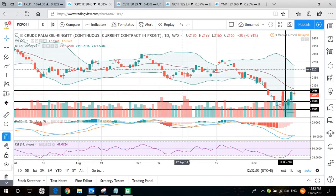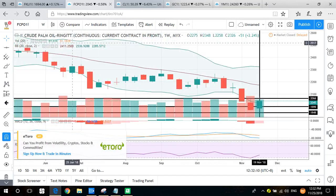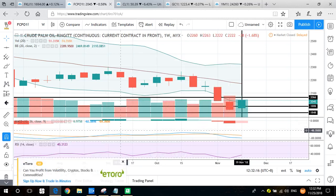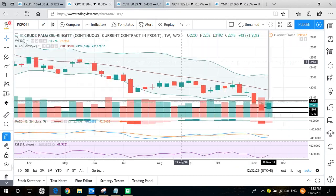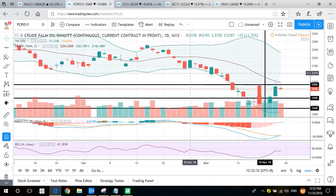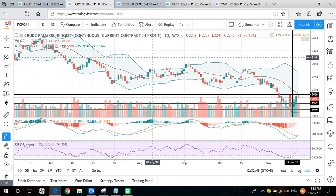Let's move on to FCPO. The weekly candle is close to green because it's testing a rebound last week, but for now the weekly chart is still more to bearish — just a technical rebound from outside the Bollinger Band. It may pull back and test 2180, but it's still more to bearish with no confirmed rebound signal yet. The daily chart also shows testing a rebound but not yet confirmed, as it's still below the middle line of the Bollinger Band and MACD is testing to close up but not yet confirmed.